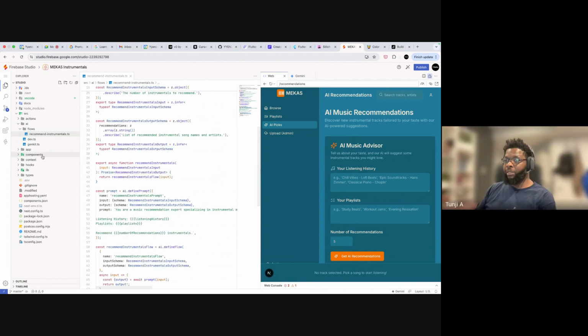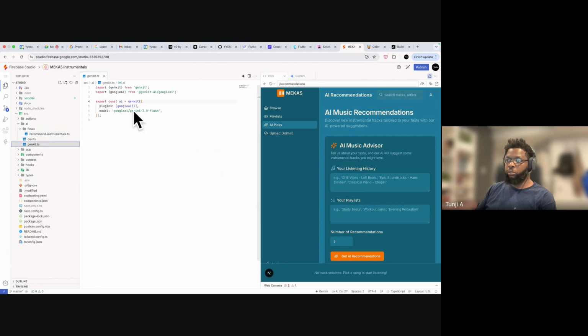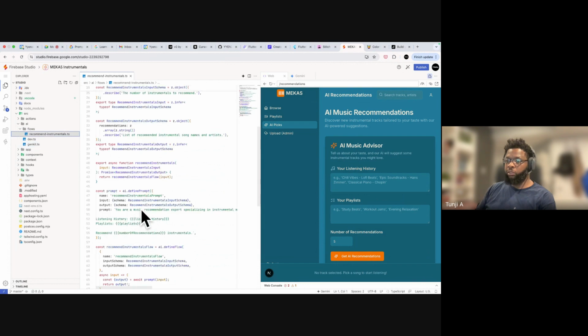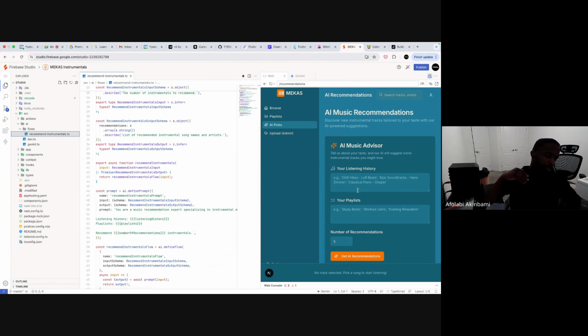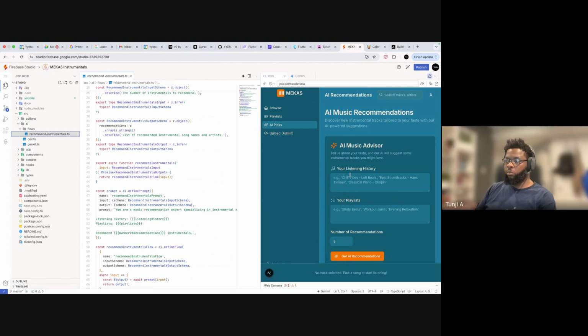So what's happening is these flows are prompting the AI model to do this function based on this prompt. So basically, when the user types in something like beats into this box, it goes all the way down to this AI model prompt, and then the AI spits out the results. Okay, so that's the general picture.